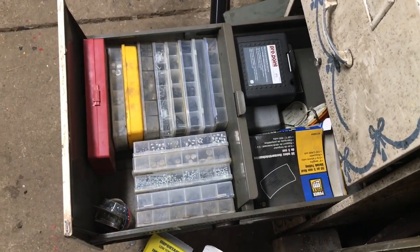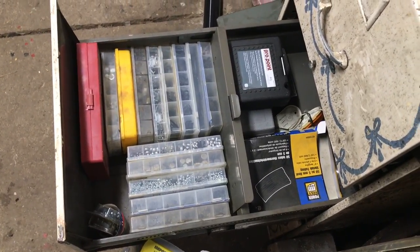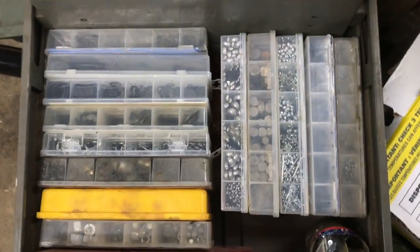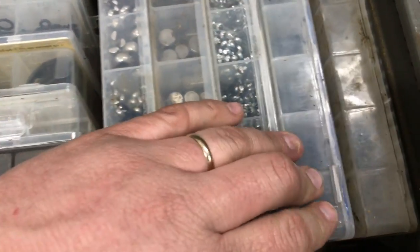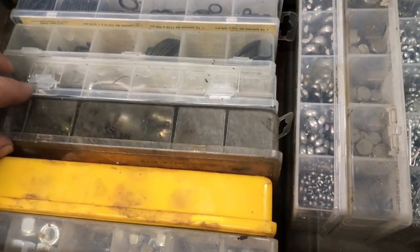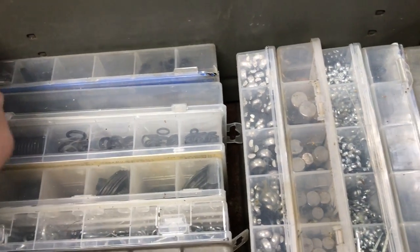So we did a little bit of drawer organizing today too. I was looking for something in the drawer here, and I'm like, oh, this is stupid. I got too much stuff in here I don't use. So I tore everything out, vacuumed out the drawer, and put all my boxes back in of all this stuff. What do we got here? Cotter pins, tying pins. Some O-rings, I think those are more cotter pins. More O-rings and stuff. Some E-clips. Some hairpin clippy things. Grease fitting stuff. I think it was more O-rings. I think back here I got some of those spring pins.